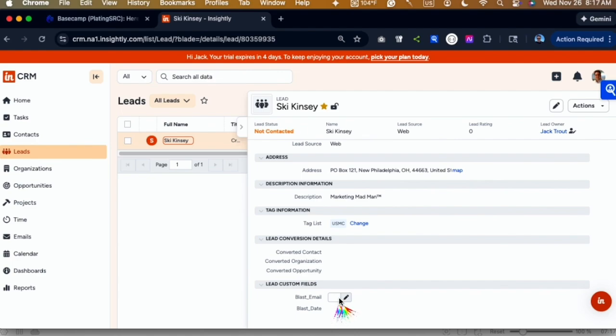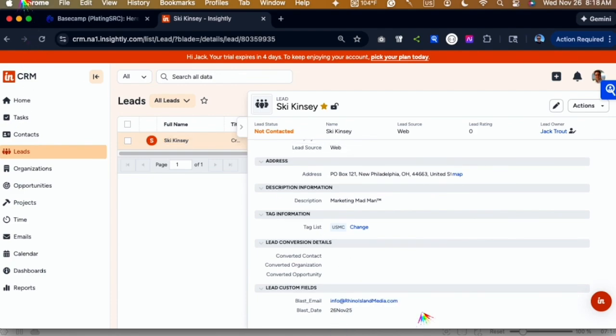So I don't want our appointment getter to send them another email because I already got one. So I had to create this separate field, but I want the appointment getter to know when the blast actually went out and to what email address it went out. And then they're going to update this with the actual correct person's information.